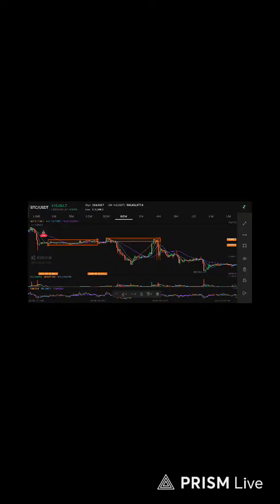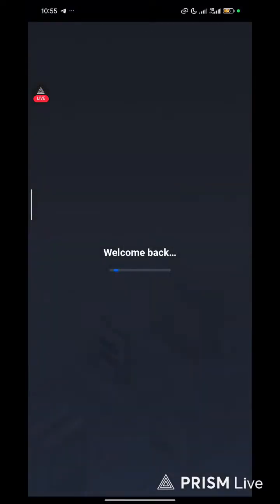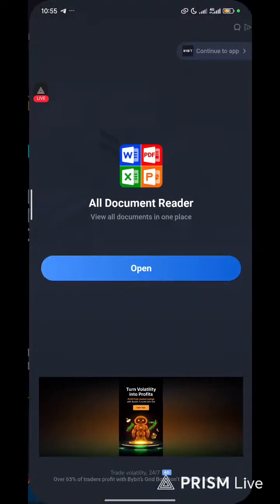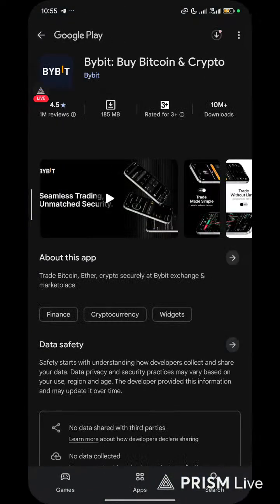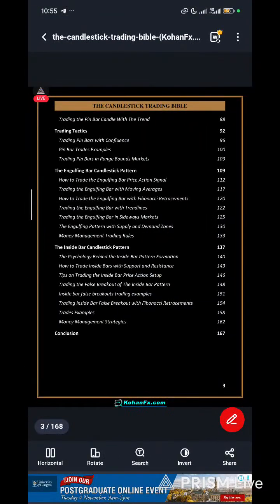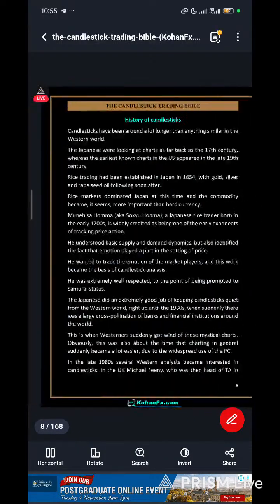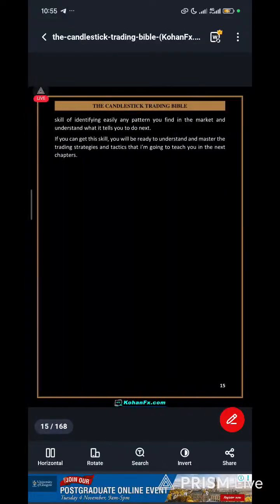So that's it. I've explained the bullish engulfing candle for you, and let me use the chart so that you can understand it well. Let me use the candlestick Bible to explain it to you. I'm coming. This is it. Engulfing. That is page 16. Alright. I've explained that to you.